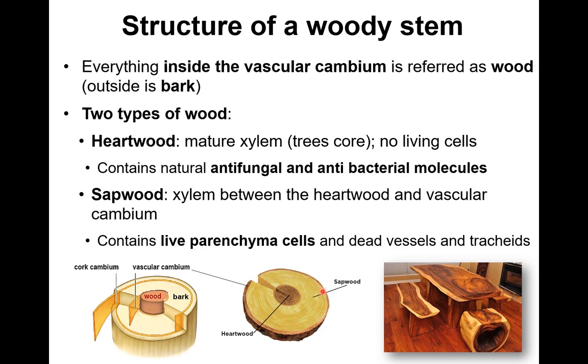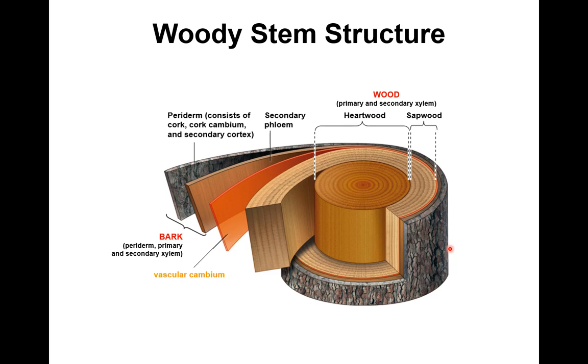This is actually the active xylem. This is still moving water. Okay, so these are all live cells which are present in there. This is what you see in these beautiful pieces of furniture, for example. This dark part here will be the heartwood. What you see outside here is the sapwood. So as you can see, the dimension can change depending on the tree you're talking about.